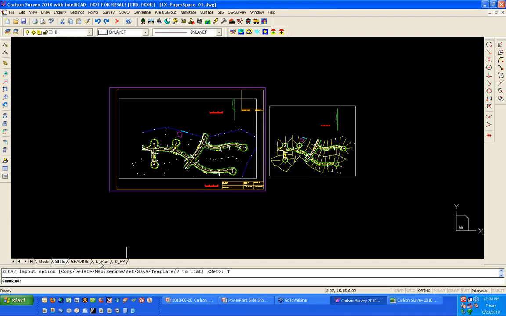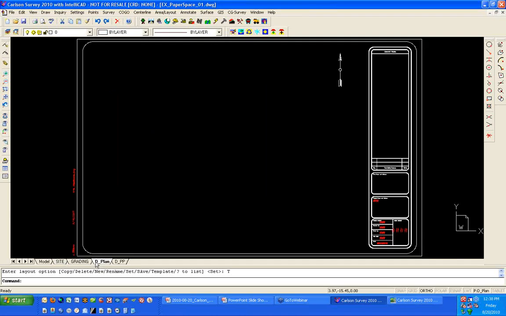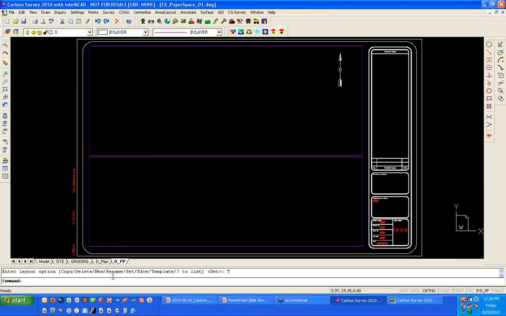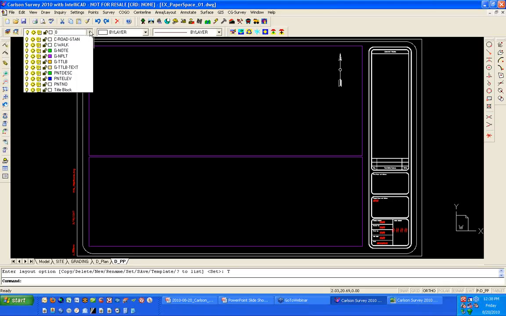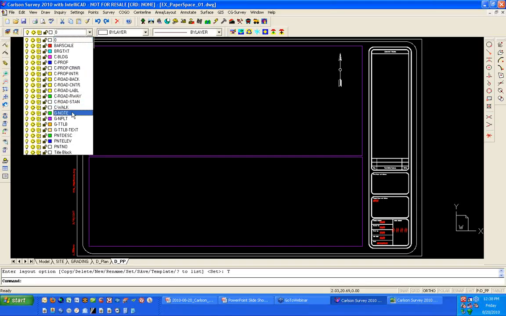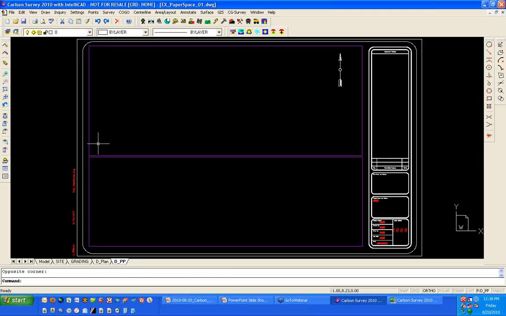I pick OK, and you can see I now have 2 new layout tabs that have been created in this drawing. You can even see that I had the same layer in this drawing, G-NPLT, which is National CAD Standard. G is for General, and NPLT is a no plot layer. That shows me the frame and where I'm going to frame out those areas.